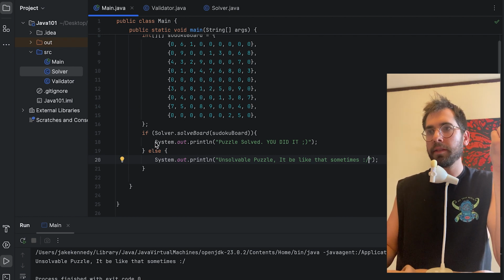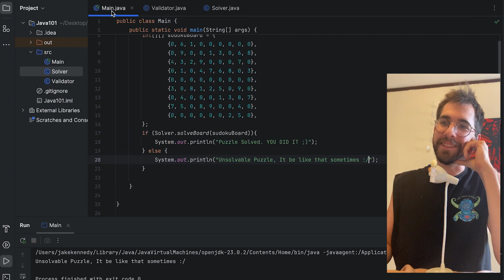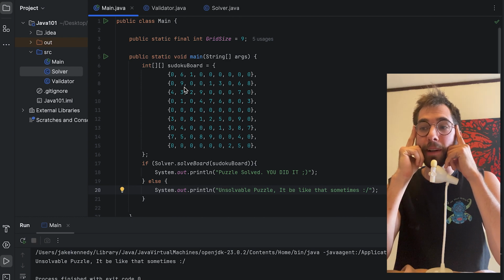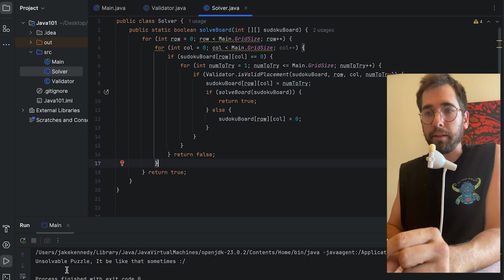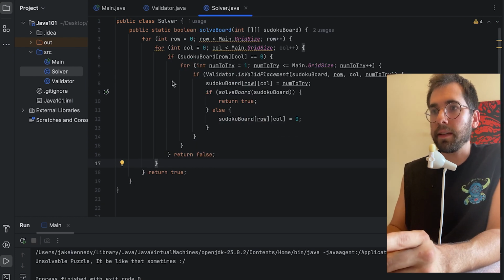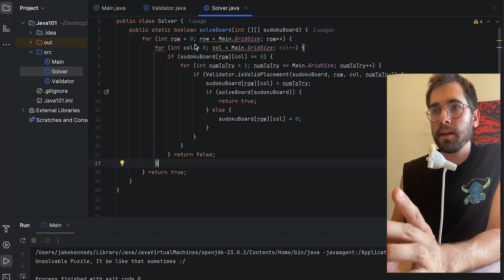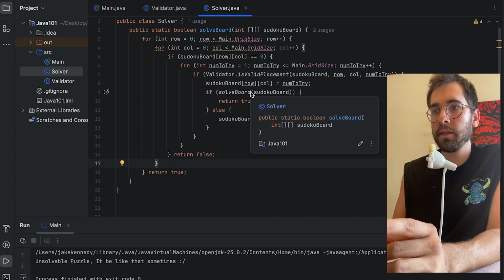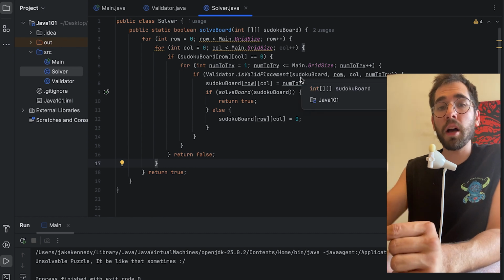I know this one is solvable because I preemptively solved it when I was practicing this. Figured out the bug. Here's what was happening. It says unable to solve the puzzle, but I know this puzzle is solvable. What's happening is in the solver, the logic right here is bad. It is going through once, and if it doesn't work here, it's stopping at this first row. So it's not going through the whole board.